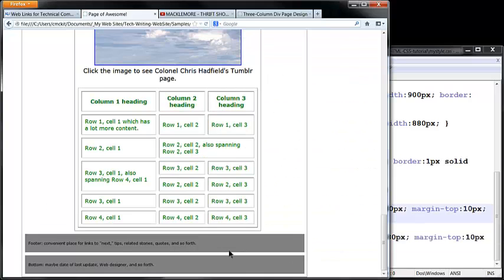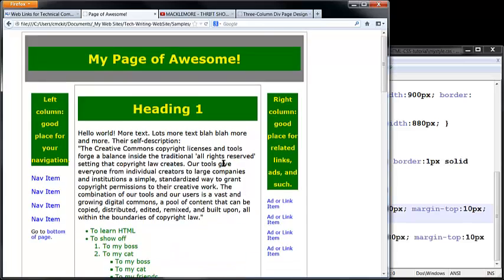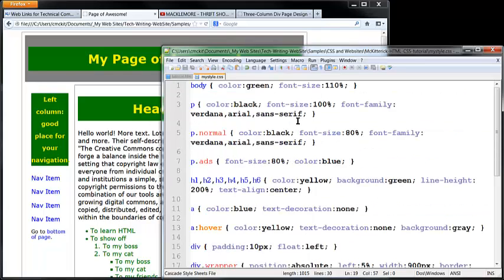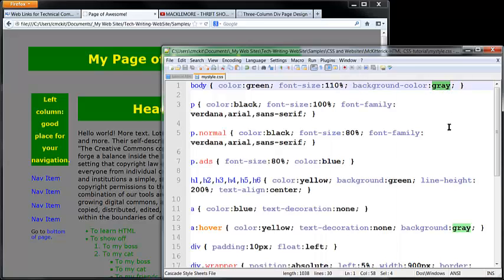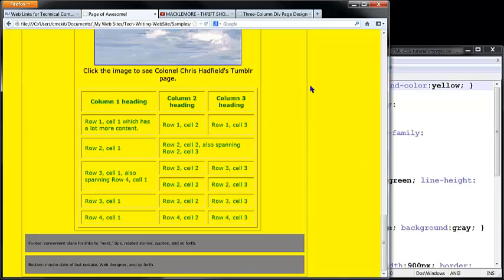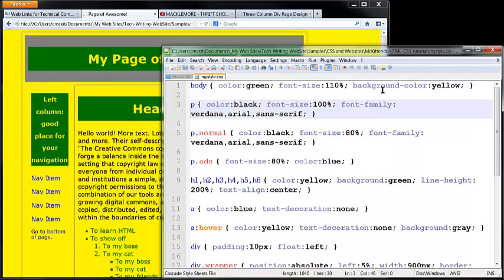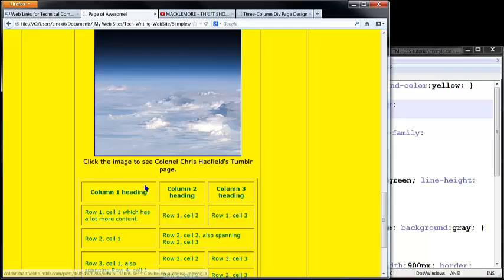So you get the idea. Here's the kind of things that you can do with these. Now you've got layout. You've got a style sheet that does all of these things to your page. Obviously you can do lots of other things. If I want to have a background color to my whole page, well, what would look good against this? Well, we can use that gray again, see what we think of that. Nope, I really don't like that one. I'm going to use a background color of yellow. Also terrible, but at least it'll show you what's going on here with your page. So this makes everything in the body have a background color of yellow.